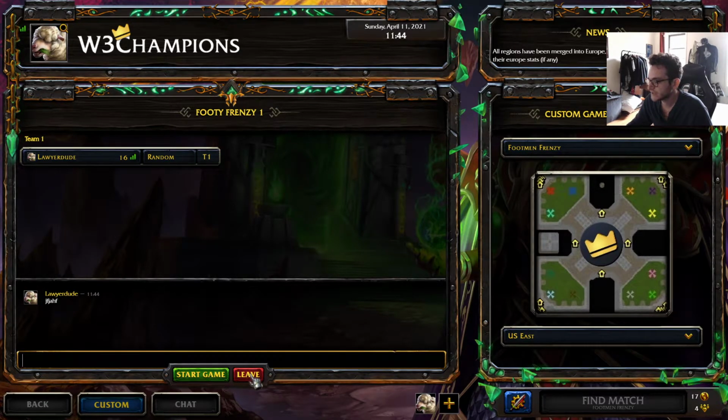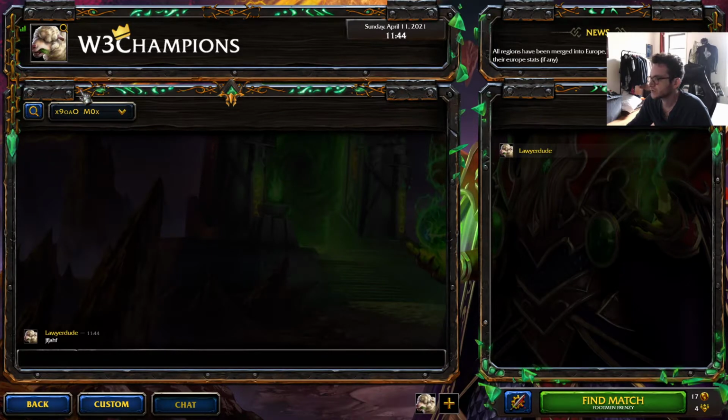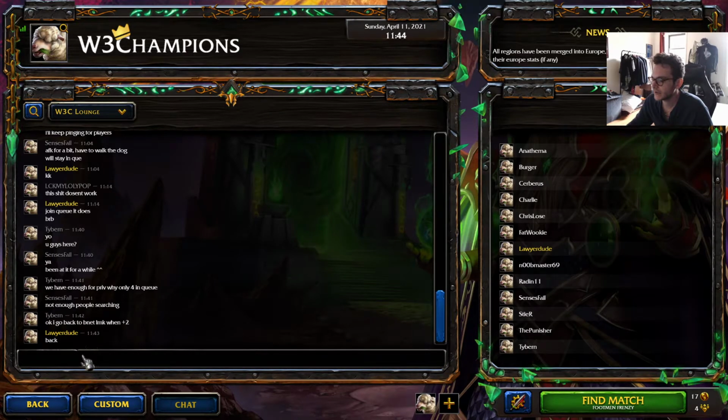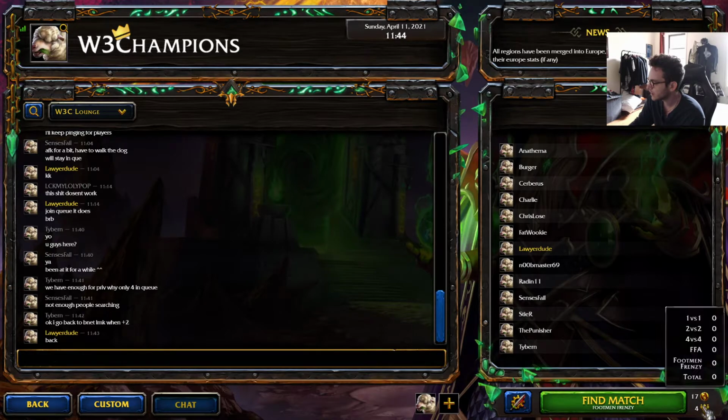So I'm not going to do this. I'm going to leave. So I'm going to start the matchmaking queue. Again, this looks a lot like Frozen Throne, how we all get back into a chat lobby. As you can see right here, this is the number of players that are live in the PTR, and this is the number of players who are queued up in games. Right now it's not updated for me.